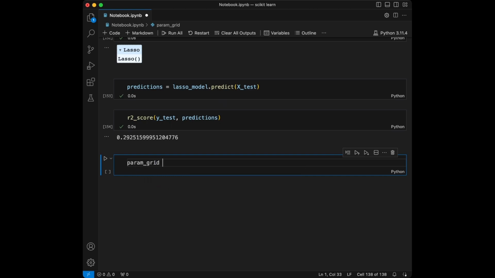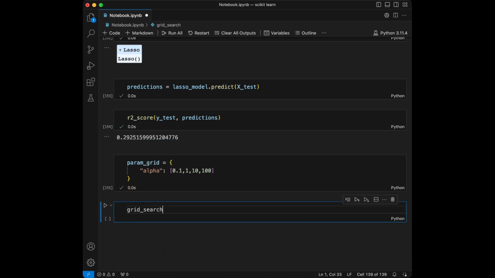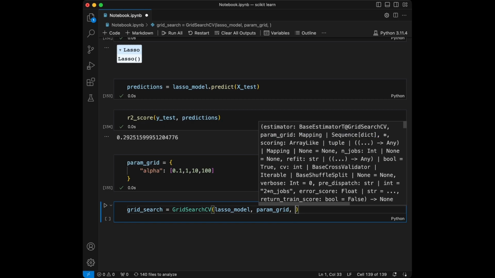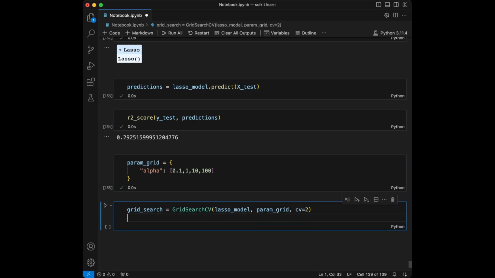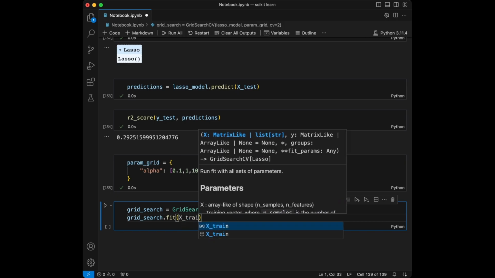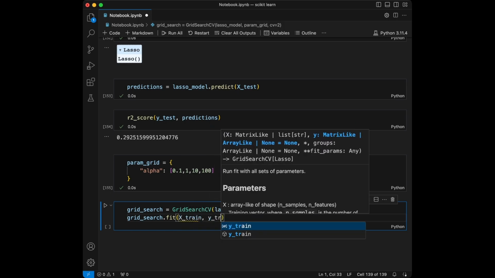We are going to say parameters grid, and we have the alpha parameter, and it can take values like 0.1, 1, 10 and 100. And what we are going to do right now is GridSearchCV with lasso model and parameters grid, and let's set the cross validation as 2. We will say grid search fit X train and y train.